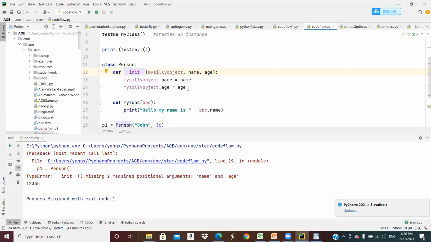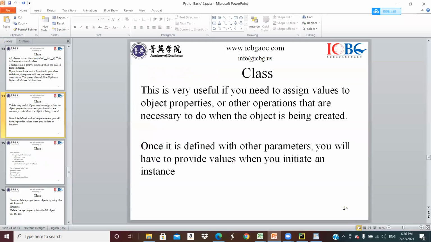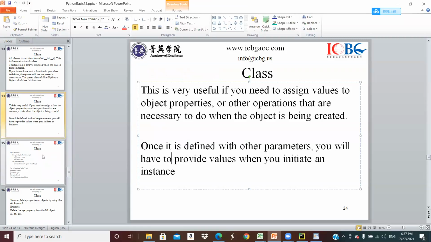Whatever, I just made that up. It means in this function, you can do a lot of things when you instantiate an instance of it. Once it is defined with parameters, you will have to provide values when you instantiate an instance. I already explained that.